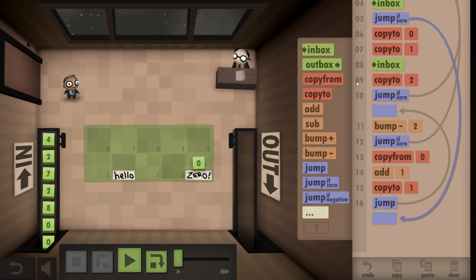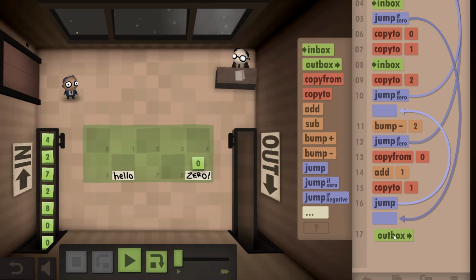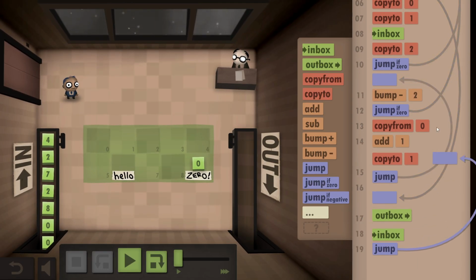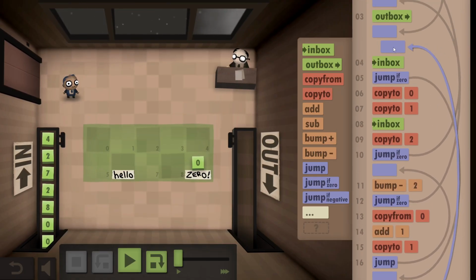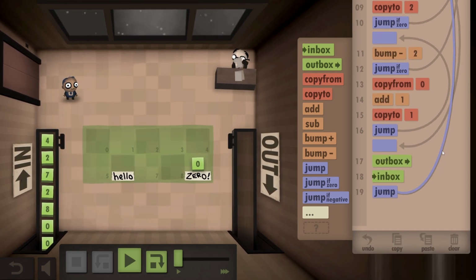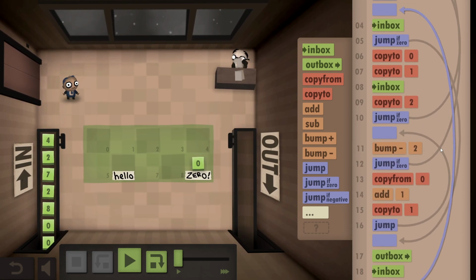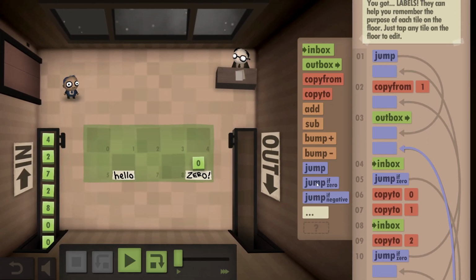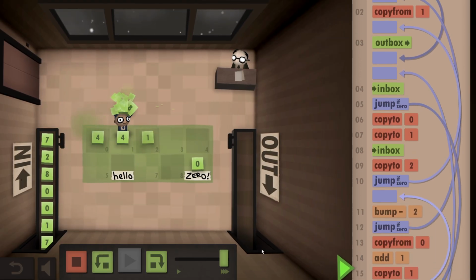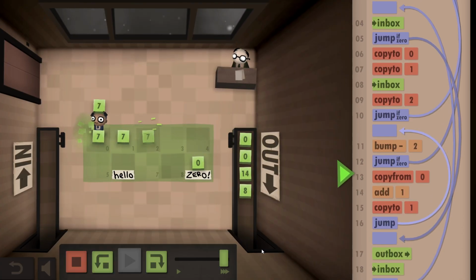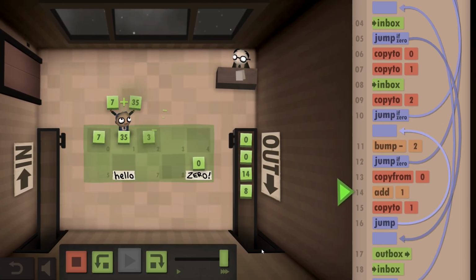If the first number is 0, you need to outbox it, inbox the second number, and then jump back here. It's like you don't care. That shouldn't mess with anything else, but it should make it a lot shorter.